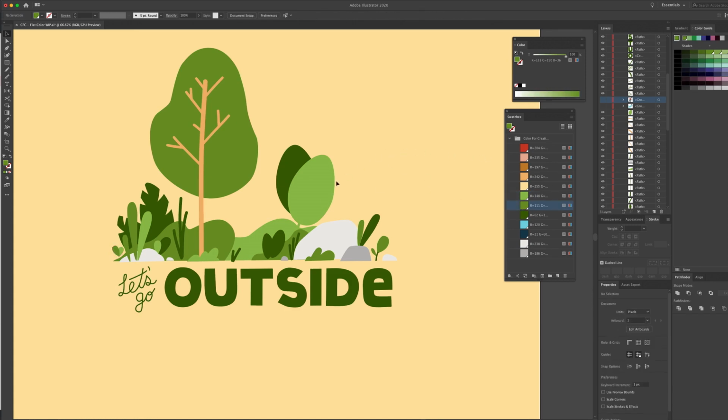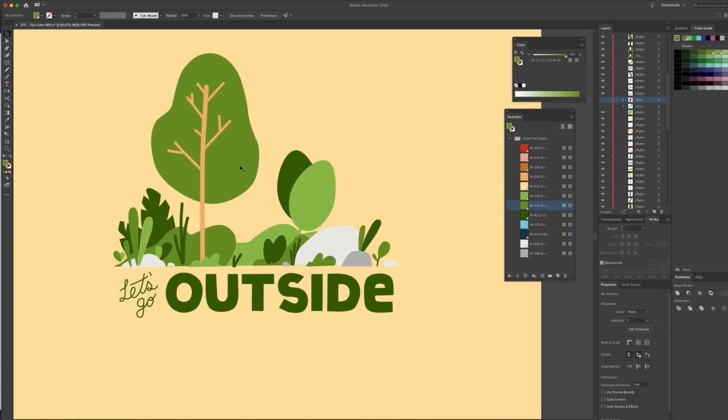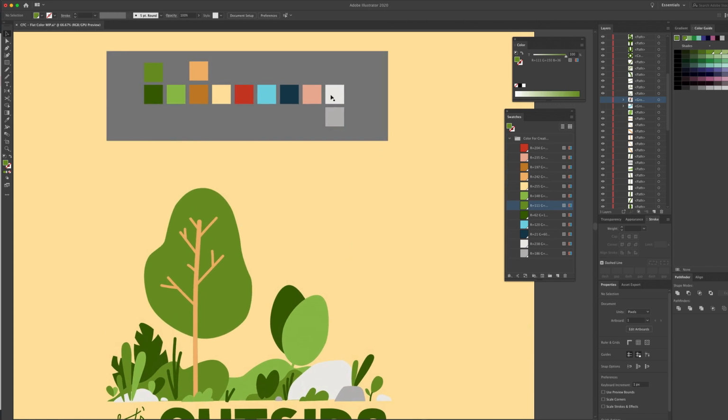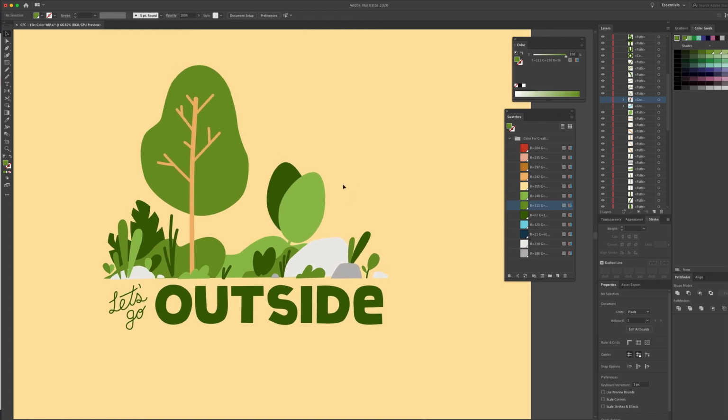Yeah. There's much more contrast. Not hardly any brown. In fact, just this kind of tree trunk now. But that's okay. We have a lot of little details and stuff that we can add later where maybe that brown will come in handy. Or like I said, there's no rule that says you have to use all of these colors that we pulled. We may find ourselves only using a handful. And that's fine.